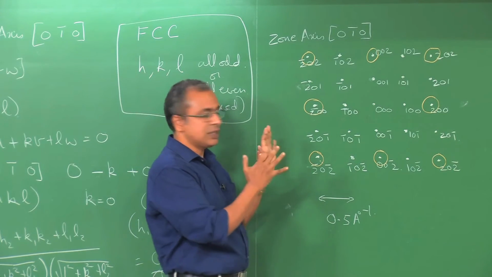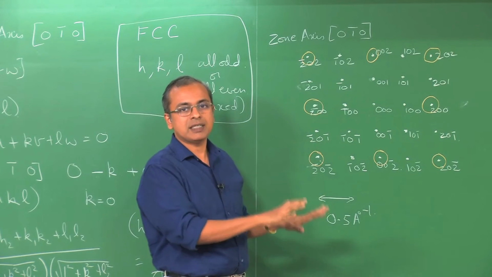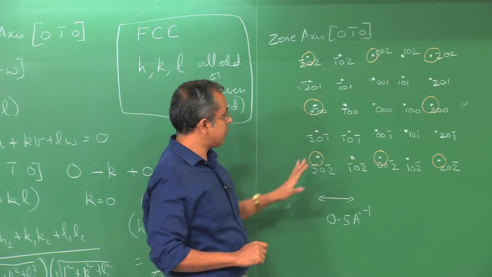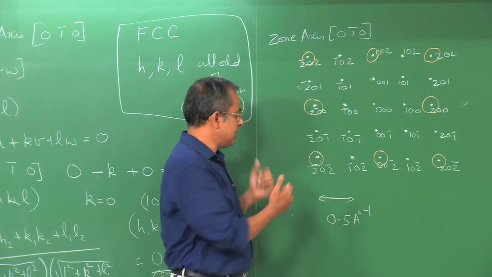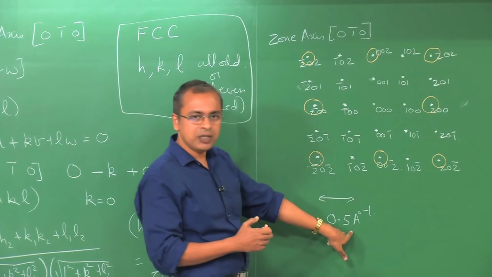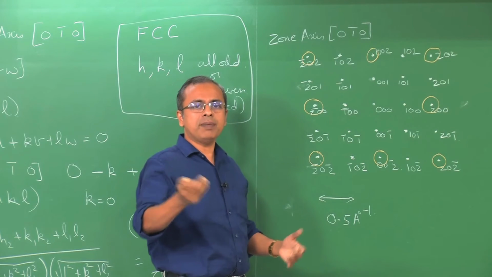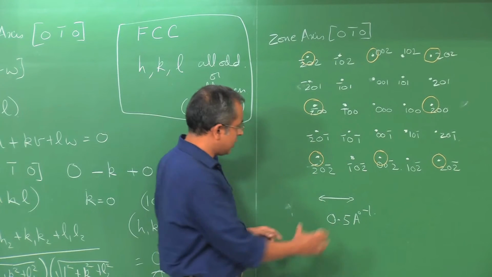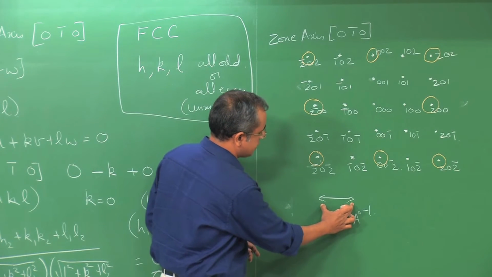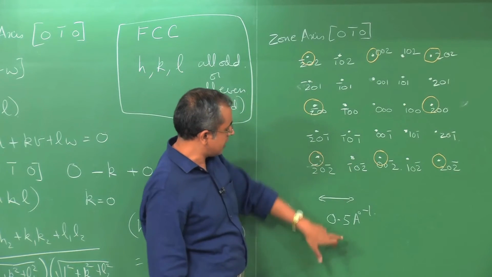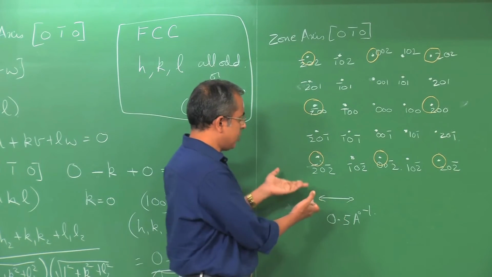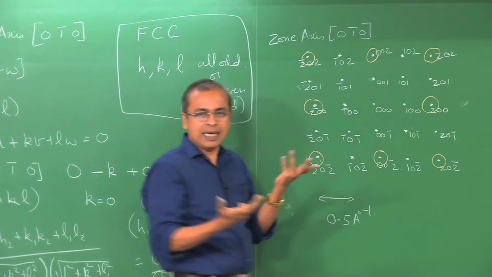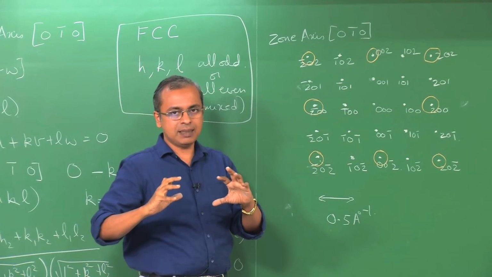So, the reciprocal lattice points that you generate are directly related to the diffraction pattern that you see, and that is what I have shown you today. The only additional detail that we have not put into this is the scaling. I have put the actual value here of 0.5 angstrom inverse, but any diagram you draw, you can simply magnify. Right now, let's say this is 4 inches across. On this board I have said 4 inches equal to 0.5 angstrom inverse. You can simply say 2 inches equal to 0.5 angstrom inverse, in which case the whole thing would shrink a bit, or you can expand it a bit.